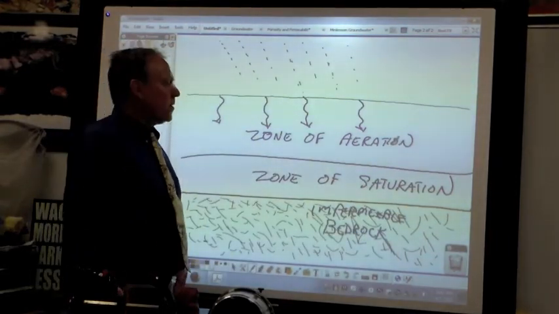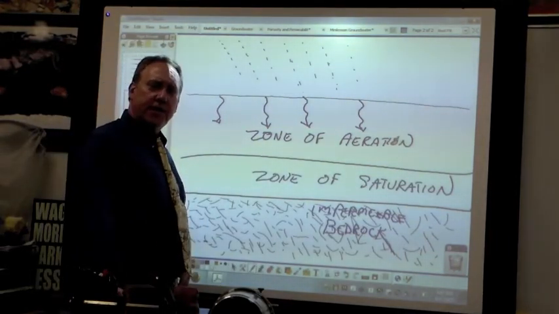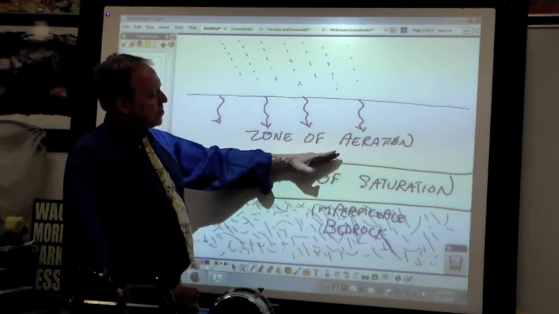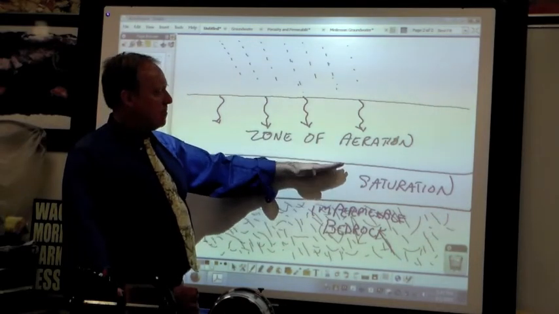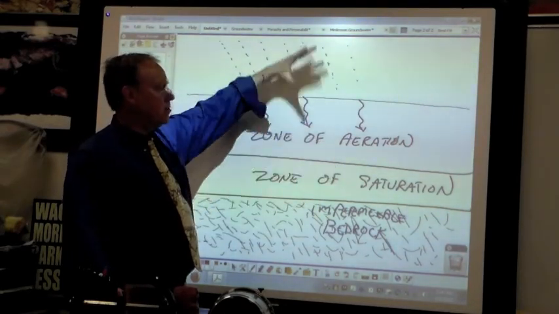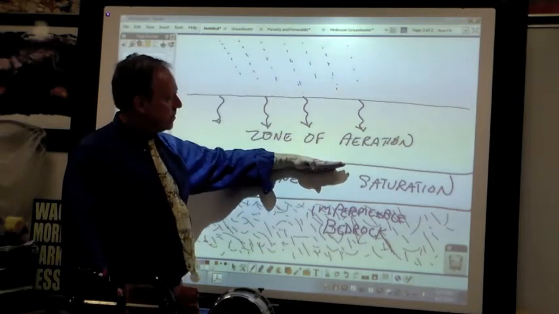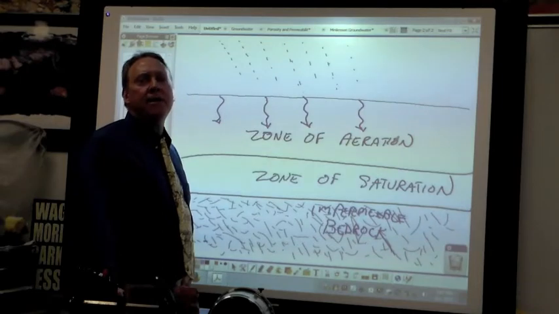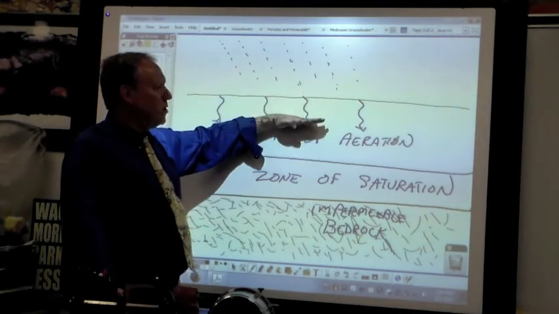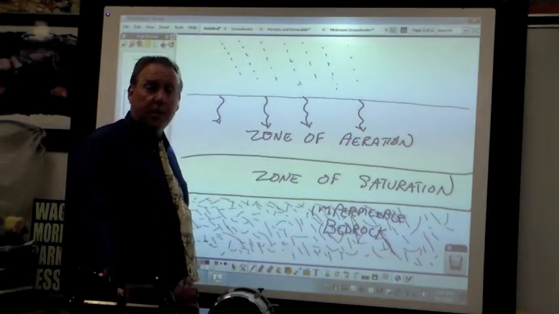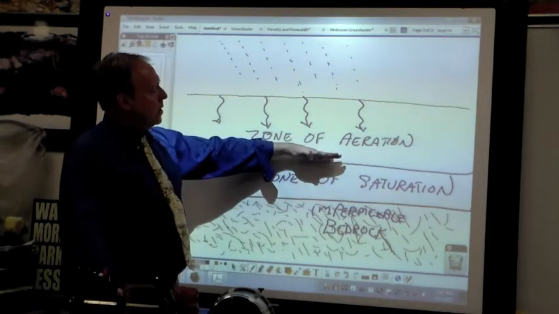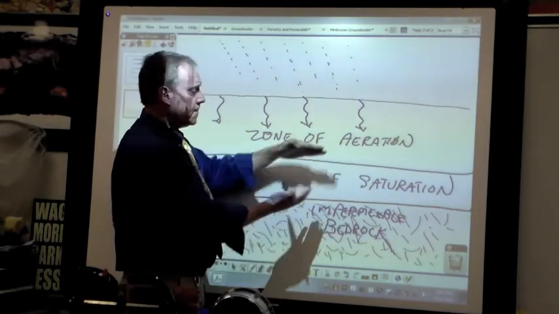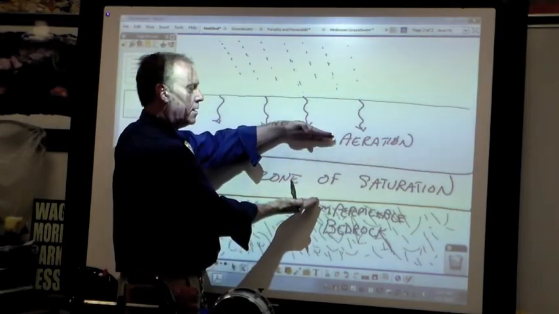Now let's think about this a little further. Let's imagine that it's August and it hasn't been raining in weeks. It's a drought and it's hot. This zone of saturation is going to become more narrow as water continues to leave and evaporate. The zone of saturation will go down. Now let's imagine that we've had many, many days of rain and water has continued to infiltrate into the dirt beneath our feet, into the particles. What will happen then is the zone of saturation will continue to acquire more and more water and it'll become thicker.